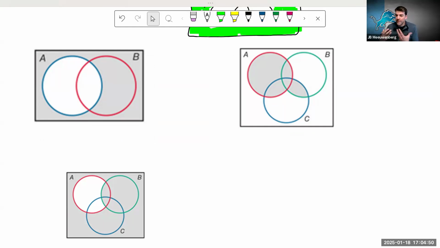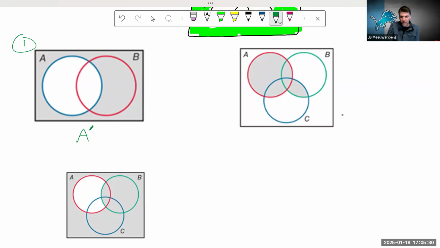Okay. So hopefully you've had a little time to try to play with these a little bit. So if we examine this first one, we'll call this number 1. What I notice about this is that everything is shaded except A. Anything in set A, nothing is shaded. So how would we describe this set that's shaded? I would say, let's describe it as just A prime. It's the complement of A. Everything outside of A has been shaded.